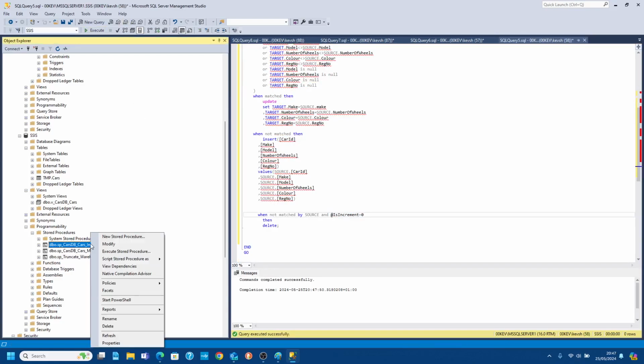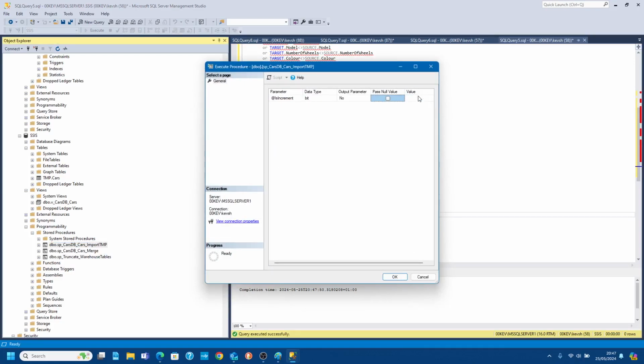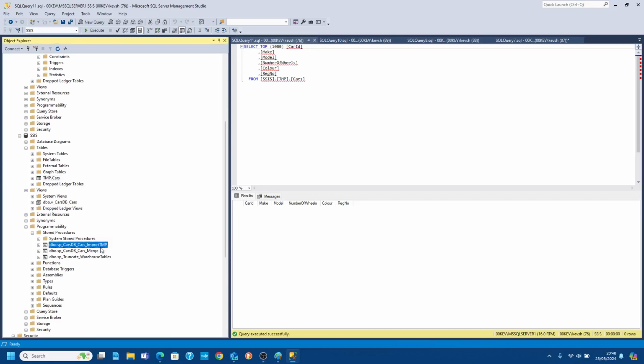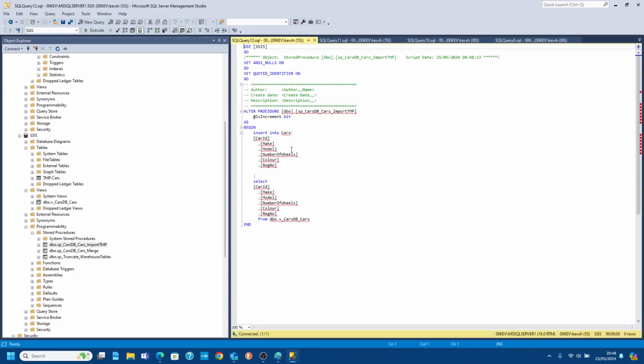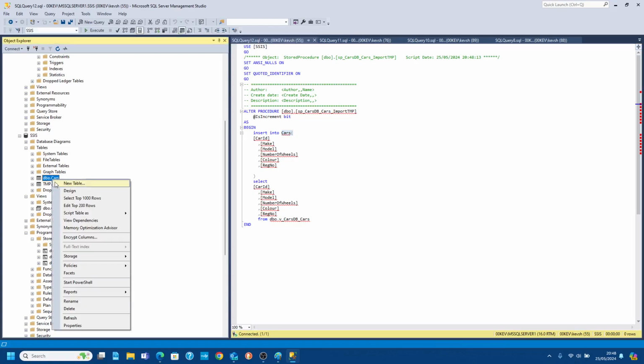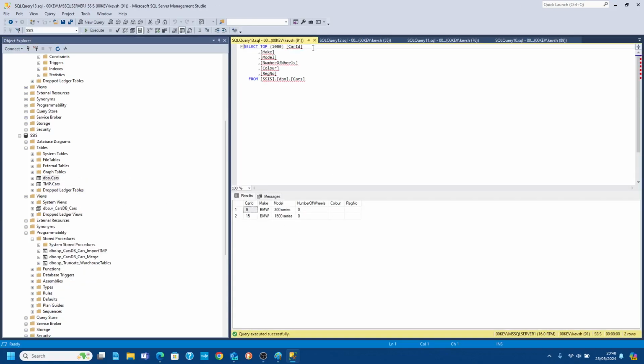Okay, so if we execute this store procedure, I'm going to pass that in as 0 as a bit. There you go. So what we should see now is in our TMP, nothing. Didn't like it for some reason. Let's have a look what's going on. Let's go and do modify. Schoolboy error when you do this. I'll tell you what, can you spot what it is? So this is cars, it's a default thing, but there you go. We've got them in there.